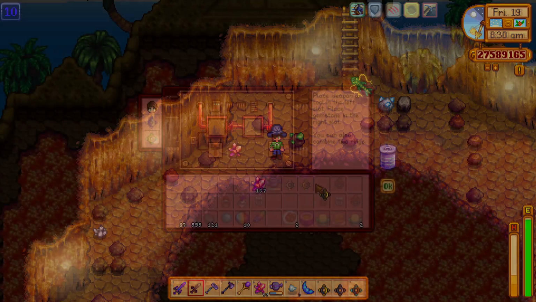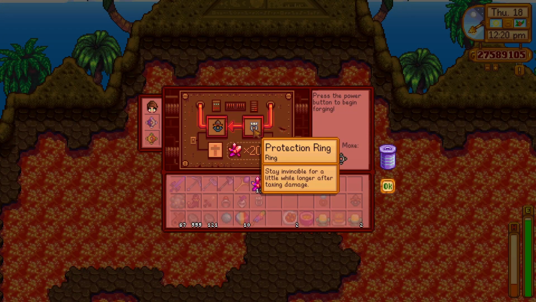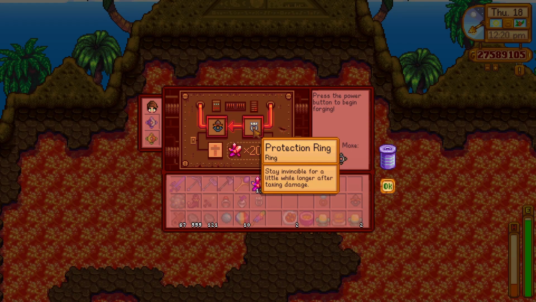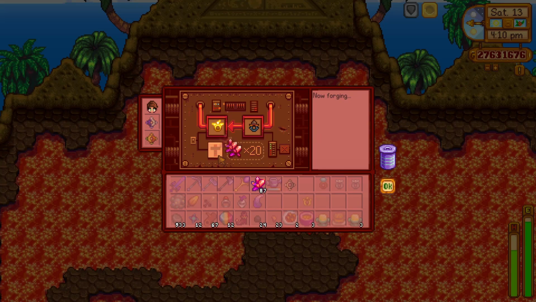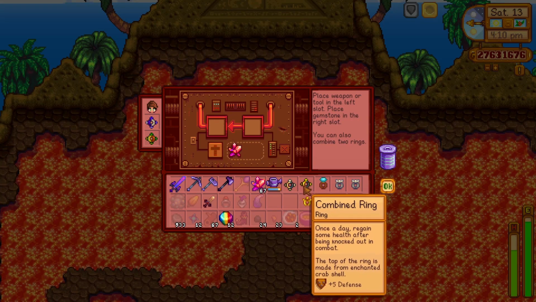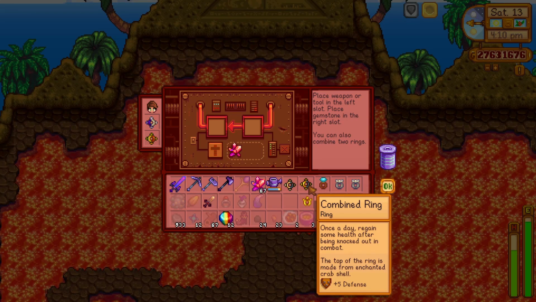Other decent defense-oriented rings are the protection ring, which increases the invisibility time you get after a monster damages you by 0.4 seconds. The Phoenix ring, which heals you 50% of your health after you fall down below 1 HP. This is a really nice ring to have in emergency situations, and it can have some really nice interesting combinations.